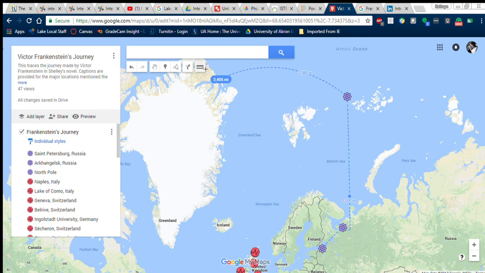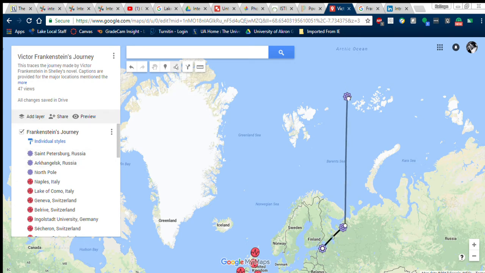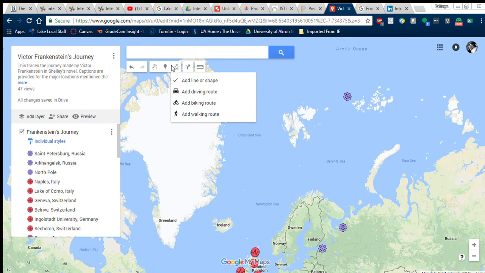So that's the distance. The cool thing too is there is also a line distance, where I can add a line or a shape. So if I click on 2 different locations, I can add that. Now I think that's really cool to show the sequence of events, but the frustrating part is if I'm bouncing back and forth between 2 narrators, I don't really want to show the distance from where Robert Walton is to where Victor Frankenstein is, just because it doesn't make sense in the story. But anyways, that's just one of the things that you can do.